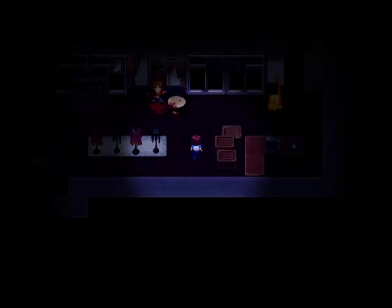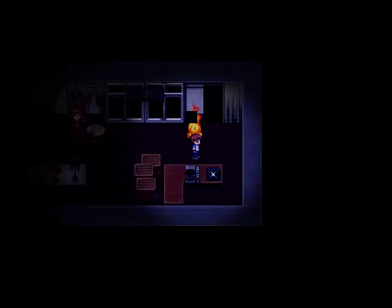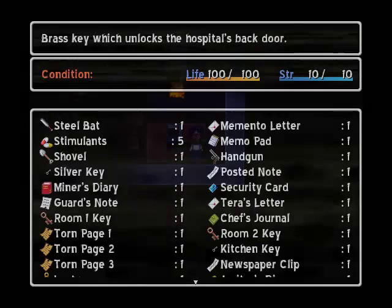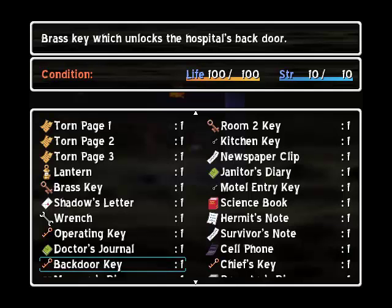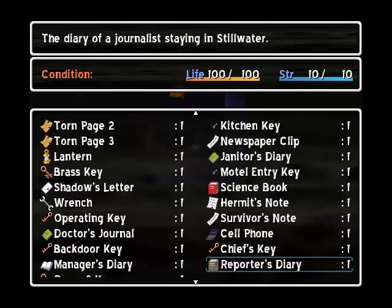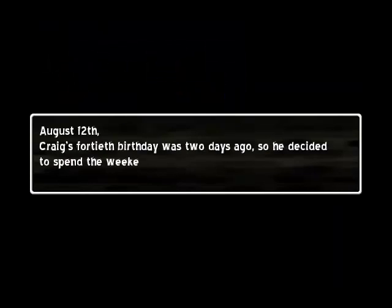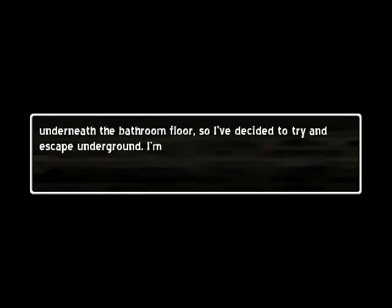Continuing One Night Full Circle. And I was right about this. The password being the dude's birthday. See, it was 2 days ago, so it's, yeah, August 10th. But it was in day, then month format. Which is just my luck that I would put it in the wrong thing.